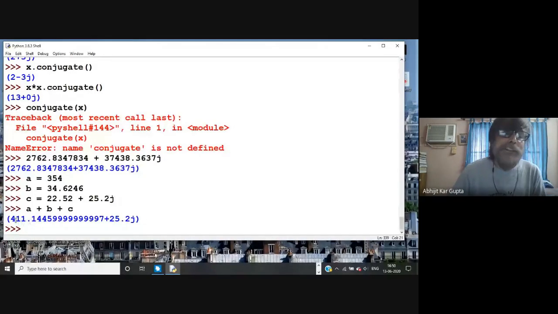The real part is up to this. It didn't follow the aesthetics I was talking about. It's just plus here, and plus this, this is the imaginary part. So this way you are doing arithmetic with all kinds of numbers together.